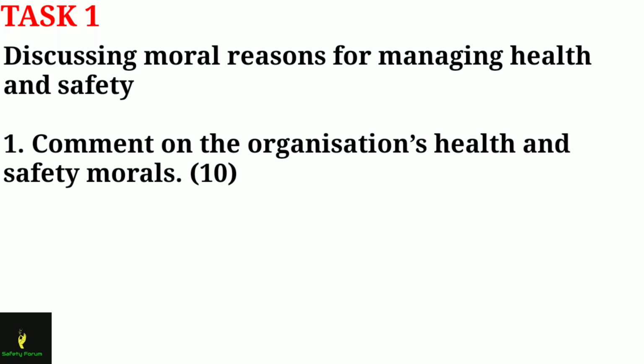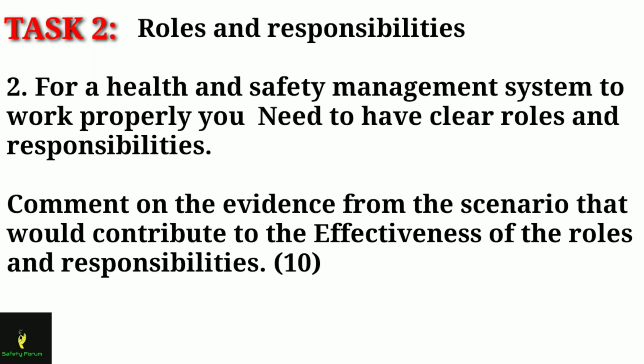It is a 10 marks question. Now the second task is roles and responsibilities. For a health and safety management system to work properly, you need to have clear roles and responsibilities, right? So comment on the evidence from the scenario that would contribute to the effectiveness of the roles and responsibilities. It means you have to give the evidence from this scenario which shows what the roles are, and how effectively the roles and responsibilities were shared in this company.